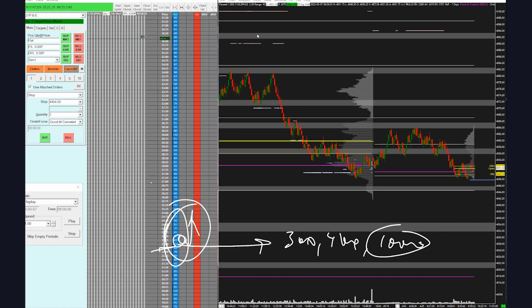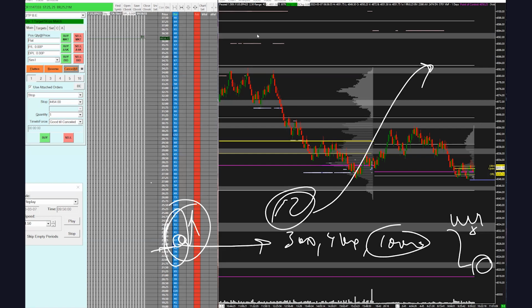Now, a little spoiler in this situation. I did try the 22s, 23s because it was stalling, took a stop, but you'll see the real stuck traders closer to the 12s, and this is going to present that opportunity. So let's see how we can trade it.